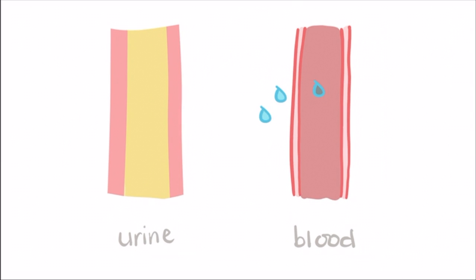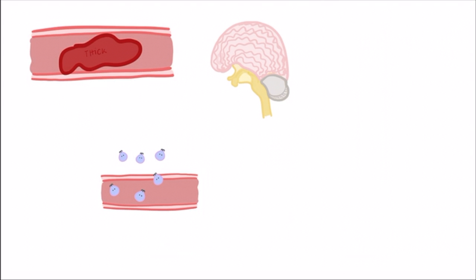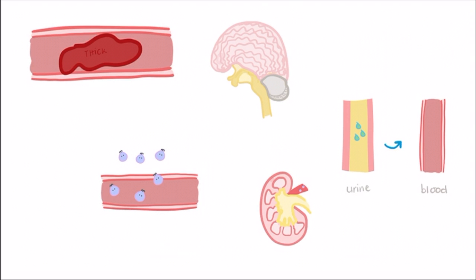This basically explains how our body decides to save water when we're dehydrated. To summarize, when we're dehydrated, we have thicker blood. This thick blood is then recognized by our body, sending a signal to our pituitary gland. This gland responds by secreting a hormone called ADH, and this hormone makes sure we reabsorb more water into our blood than previously. This is why we have lower urine volumes when we are dehydrated. Our body is actively trying to save water.